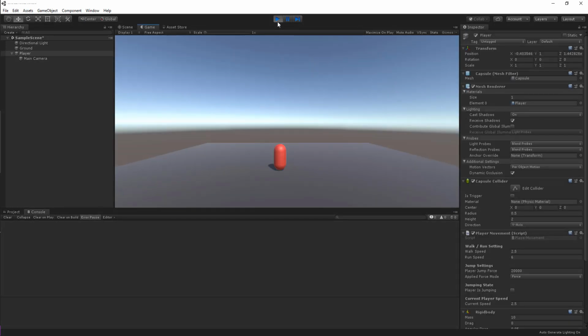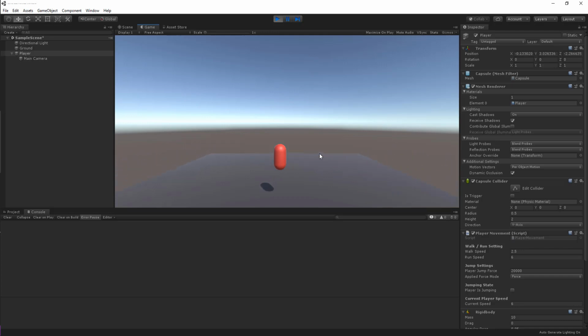Now we should be able to move around in the scene, and if we hit the cab, you can see the actual value here changed to 6, and now we should be able to run, which is much faster. And if you press the space button, you should be able to jump.